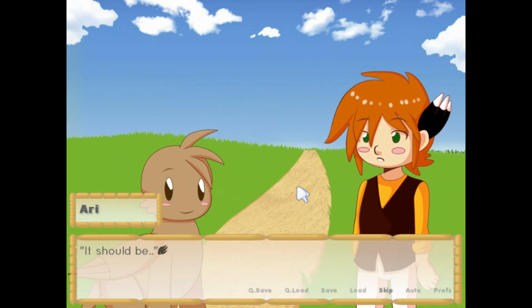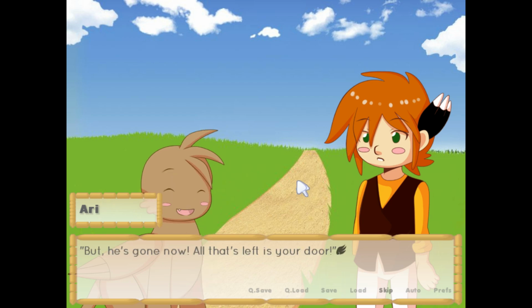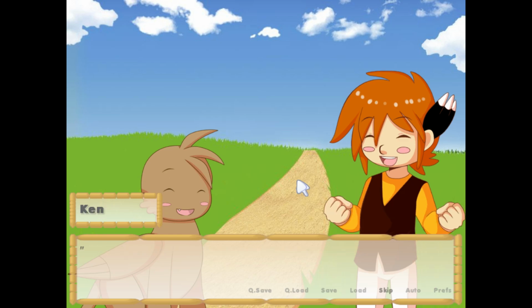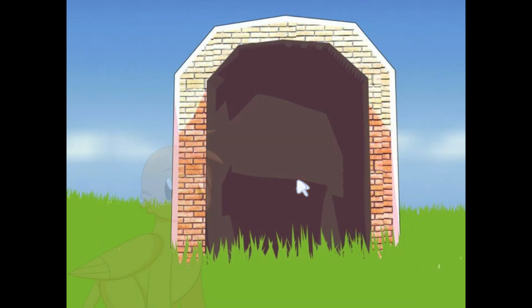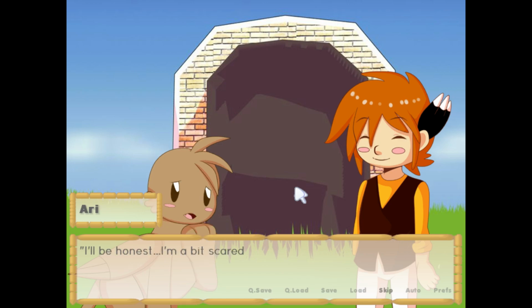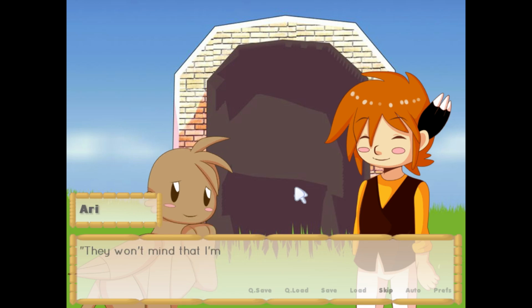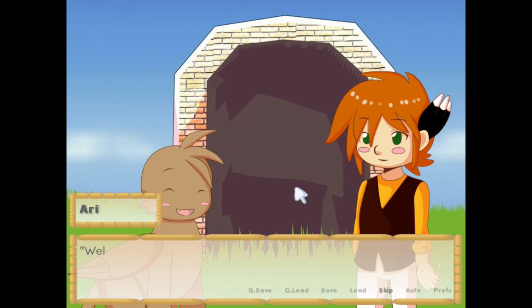So that's it. It should be. I'm sorry, he must have followed me through the door. But he's gone now. All that's left is your door. Right. Well, you ready? Ready as I'll ever be. How about you? I'll be honest, I'm a bit scared. Don't be, you'll love it. And my folks will love you. Really? Yeah. They won't mind that I'm a monster. Don't be silly, you're no monster. If you say so, let's go.